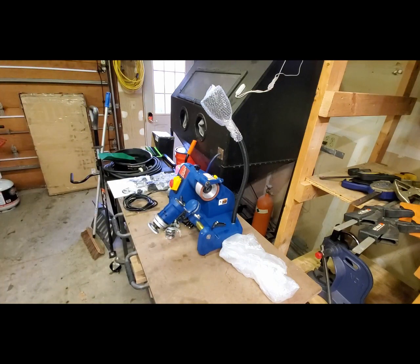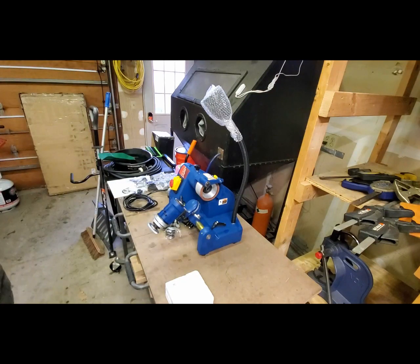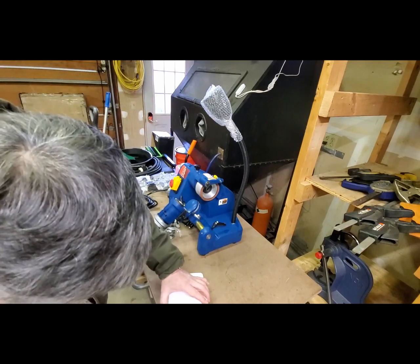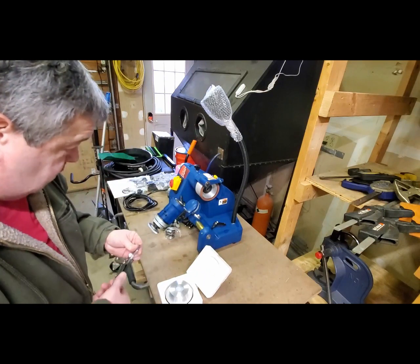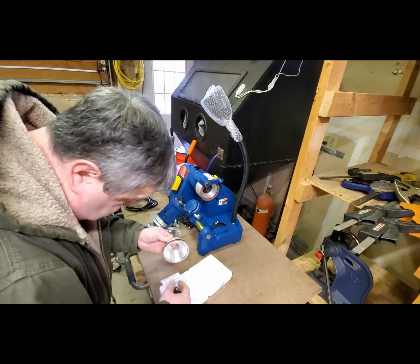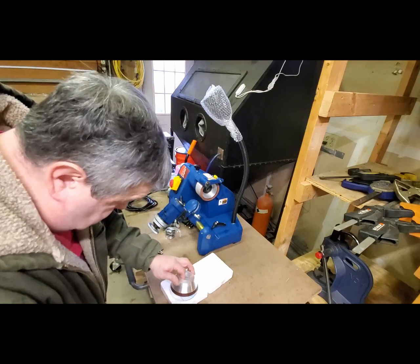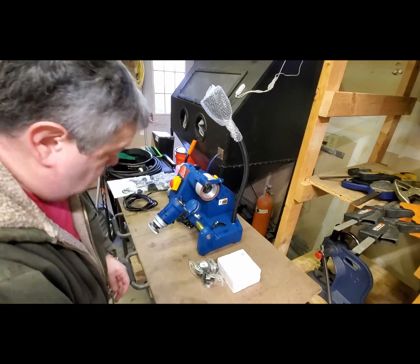New catalog. Oops. And yep, and the other diamond wheel I ordered. Pretty cool.